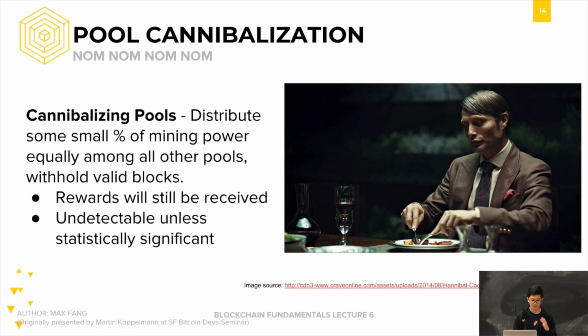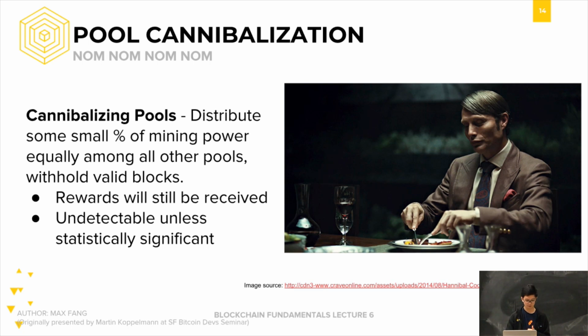Miners can still get paid if they don't submit valid blocks in a pay per share model, because you're getting paid a constant or fixed amount per share. So in this attack, we can consume parts of other pools through pool cannibalization. The idea is to distribute some of our own mining power into other pay per share pools, and in those pools, we don't want to submit any valid blocks. We're effectively reaping the payouts from working in these other pools, but we're not increasing their revenue or benefiting them in any way.